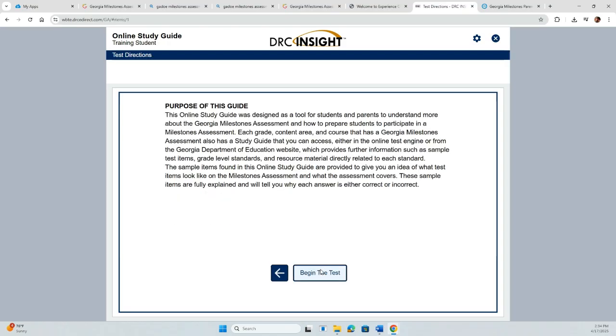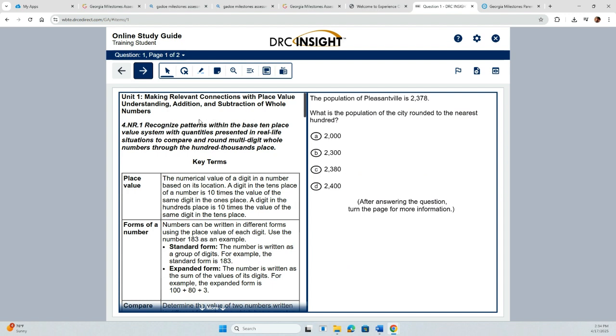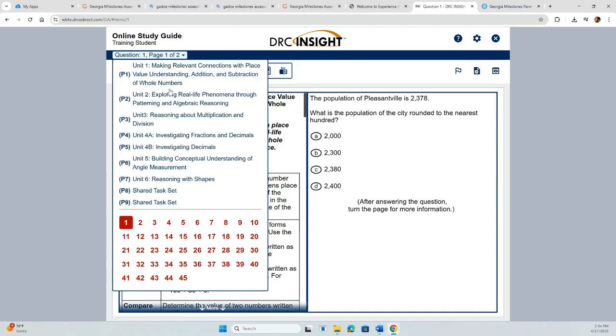So, to be honest with you, using this study guide as a resource will help you and your student advance and achieve at a higher rate because you understand the language that's being asked of the student. Let's talk about the study guide. It's just like what the students will see online. When it comes time for test time, this online study guide will say Georgia Milestones. It'll have the student's name, and then it'll say the test question. It'll be broken down very similar to this.